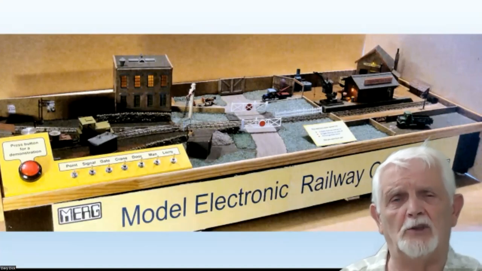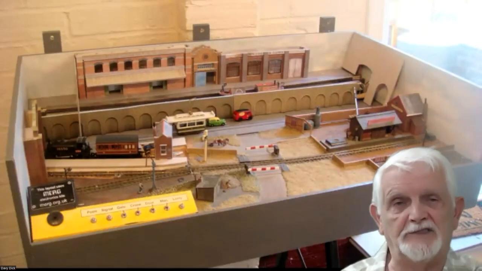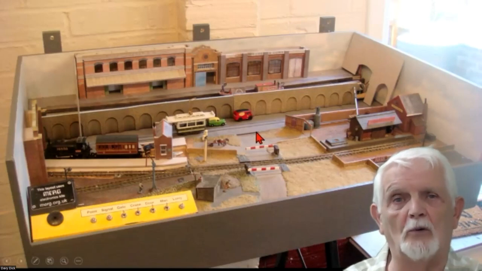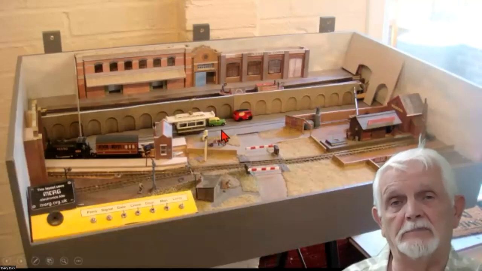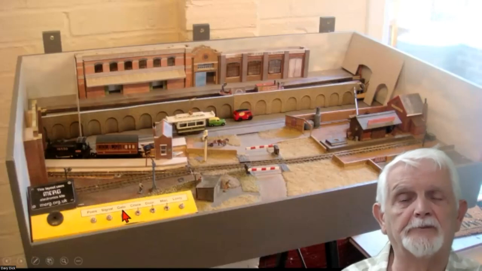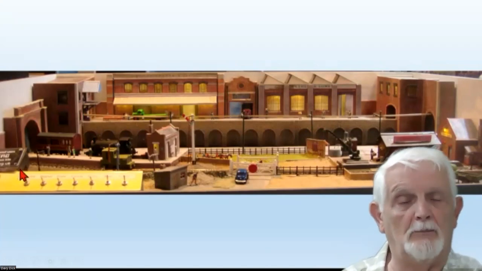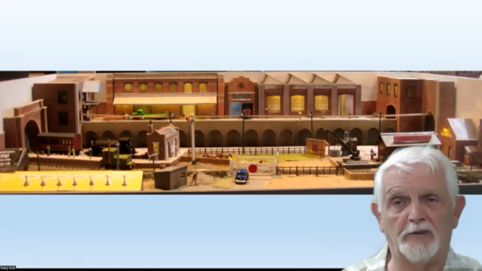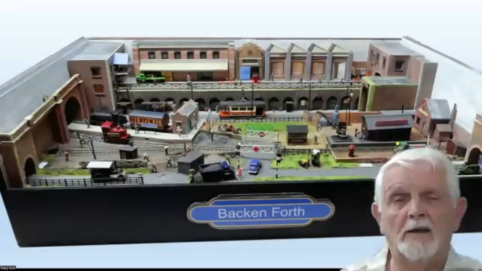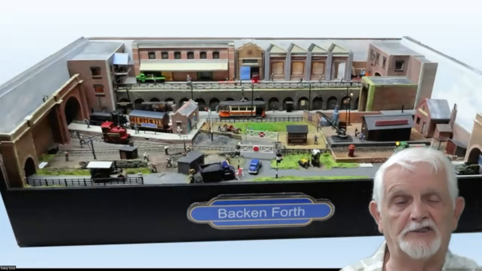And you could either press the big red button and it would do it all automatically, or the kids could throw switches to make things work. That was our starting point, and I think we had that for a number of years at shows. And then we thought we ought to extend it to do more and more. So we got to this point, we've now extended its depth, we've added in a piece of double O line for the tram, and we started to build up the canal at the back. That's the final piece that we have today, with all the features added and active.